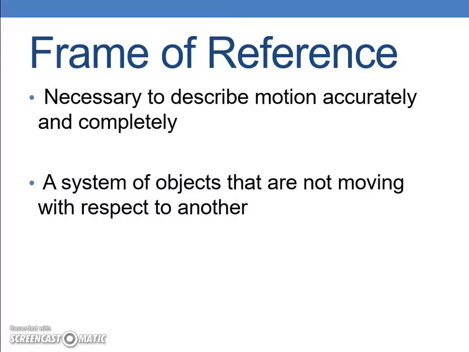Let's say that you want to understand how you know that your mail truck or your mail driver has moved from your house to your neighbor's house. Well, what you can do is look at the objects around the mail truck. You can look at the mailboxes, the road signs. You can look at trees, other houses. You can look at roads. Any of those things that surround the moving object that are not moving, that's your frame of reference.